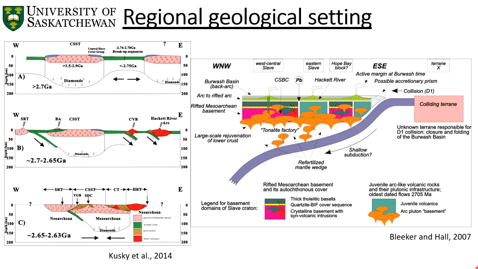So where would the Winter Lake Belt be on those models? Well, for the first one, the volcanic rocks of the belt would represent an obducted oceanic crust on the Central Slave superterrane, Mesoarchean granitoid basement, together with later sedimentary rocks. According to the other model, the belt would be situated in a supra-subduction zone setting. The supracrustal rocks would be emplaced on a rifted basement, with volcanic rocks emplaced in an arc to rifted arc environment, with later sedimentary rocks deposited in a back-arc setting.